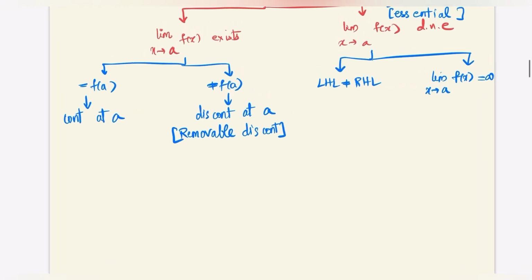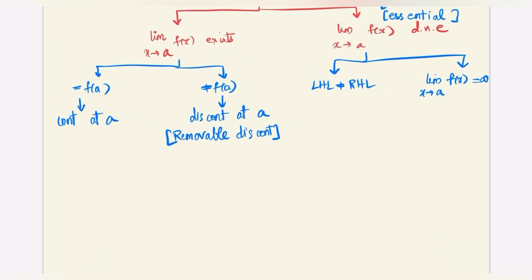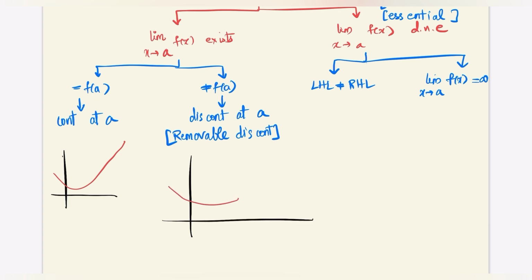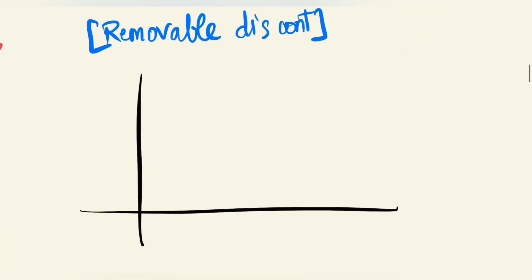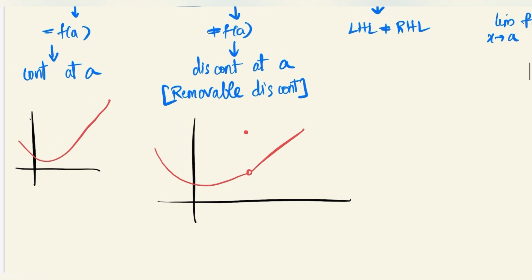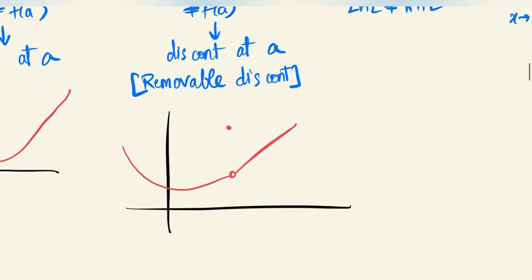Now, I will also show you how the graph of the function looks in all these four cases. In the first case, the graph of the function may look something like this, a graph that does not break at any point. In the second case, the graph may look like this. There is a function that is continuous up to a certain point, and then it breaks at a certain point, and there is a hole in the graph of that function, and the piece of that graph is somewhere above or below. So this type of discontinuity is called a removable discontinuity.